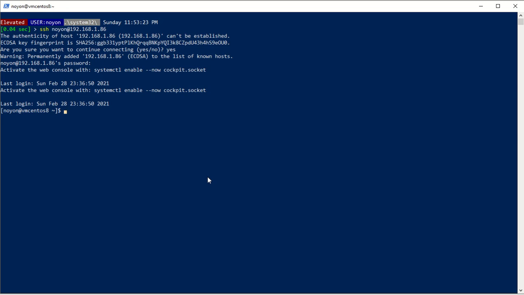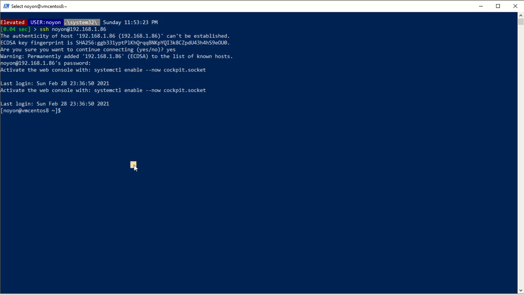Okay, so I just logged into my CentOS VM, and I'm going to run some commands. Now, remember, this is CentOS, which is Red Hat based.